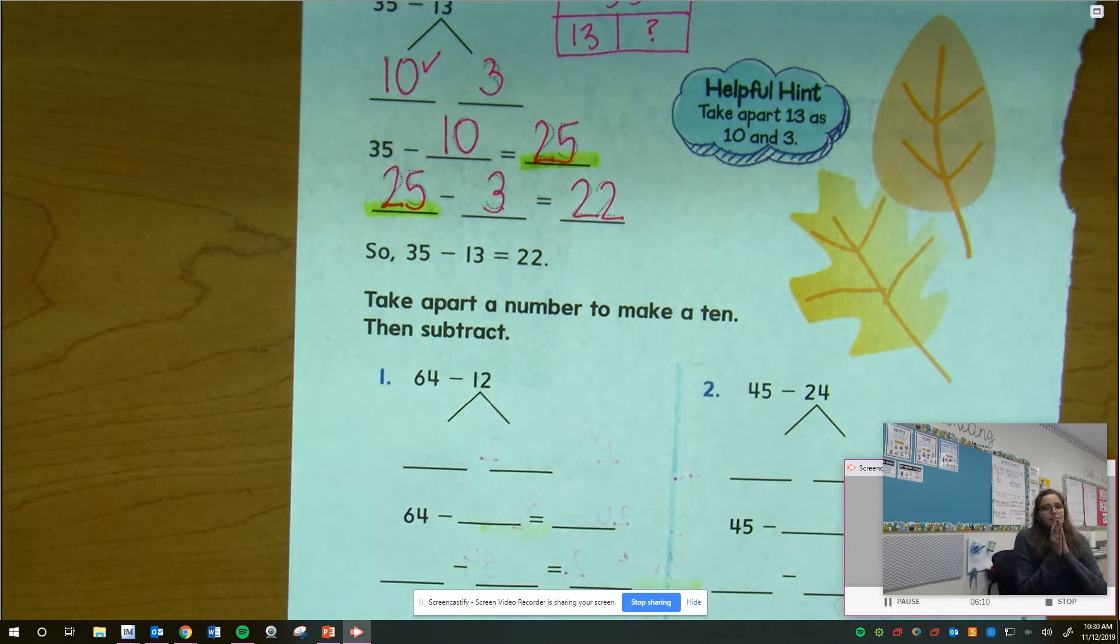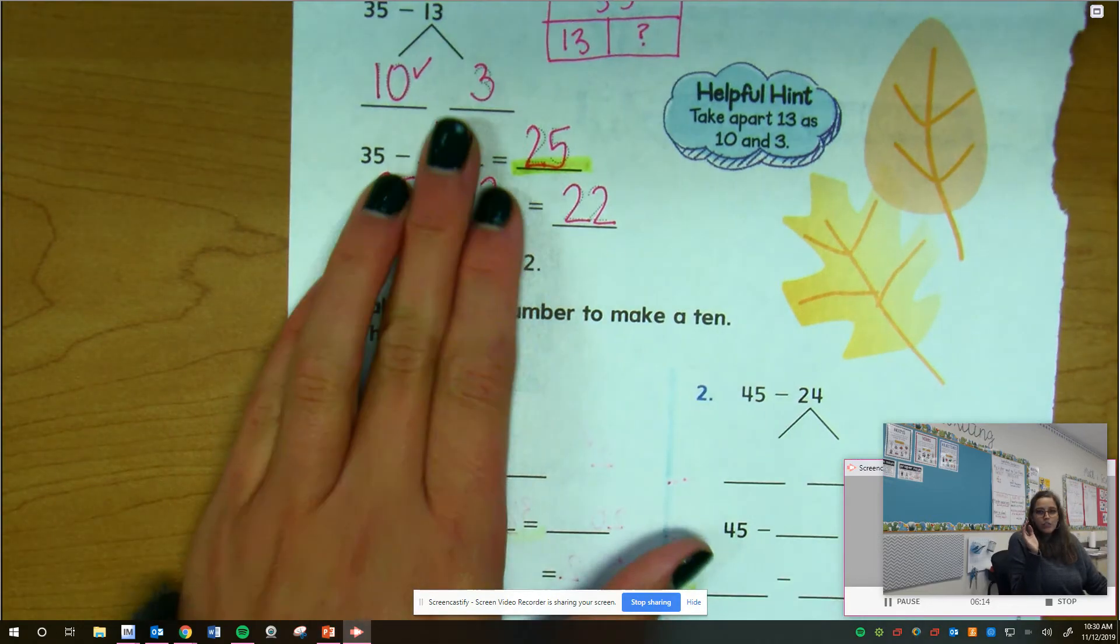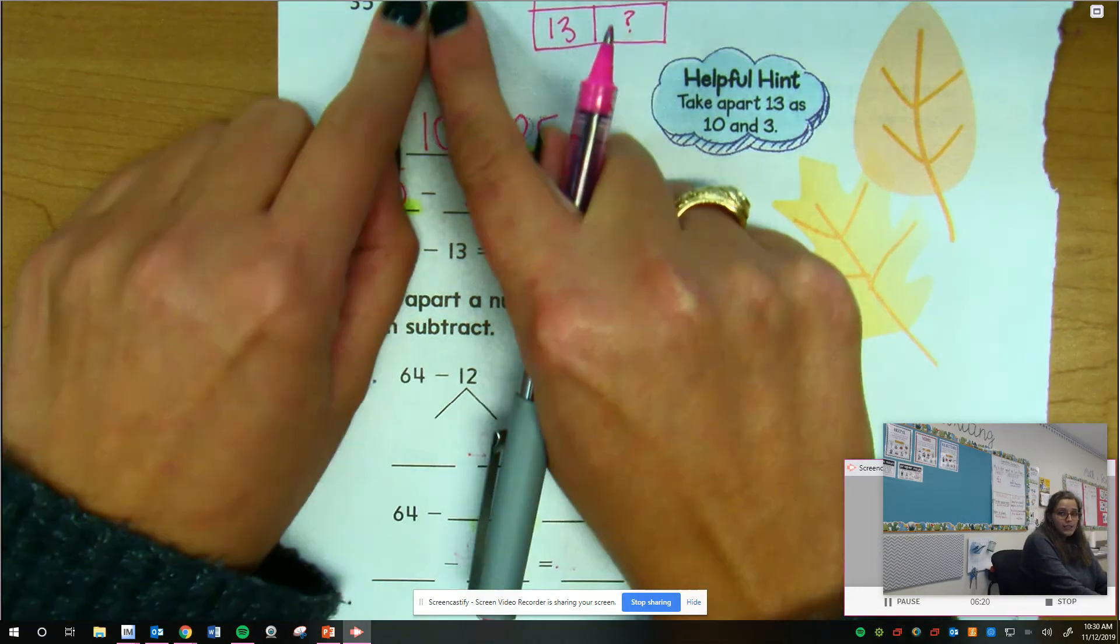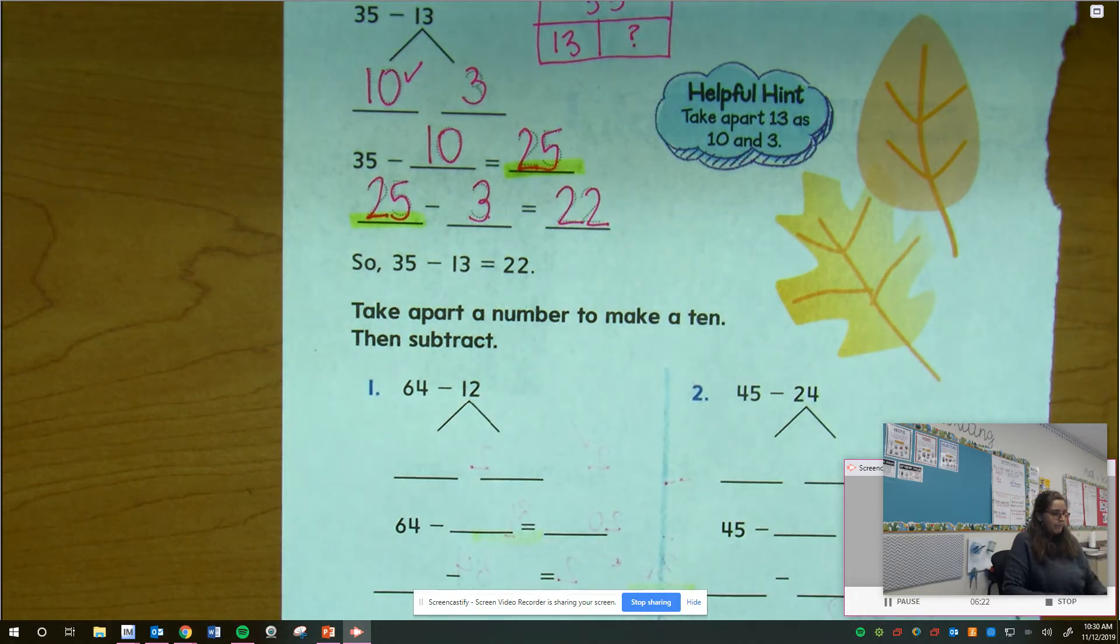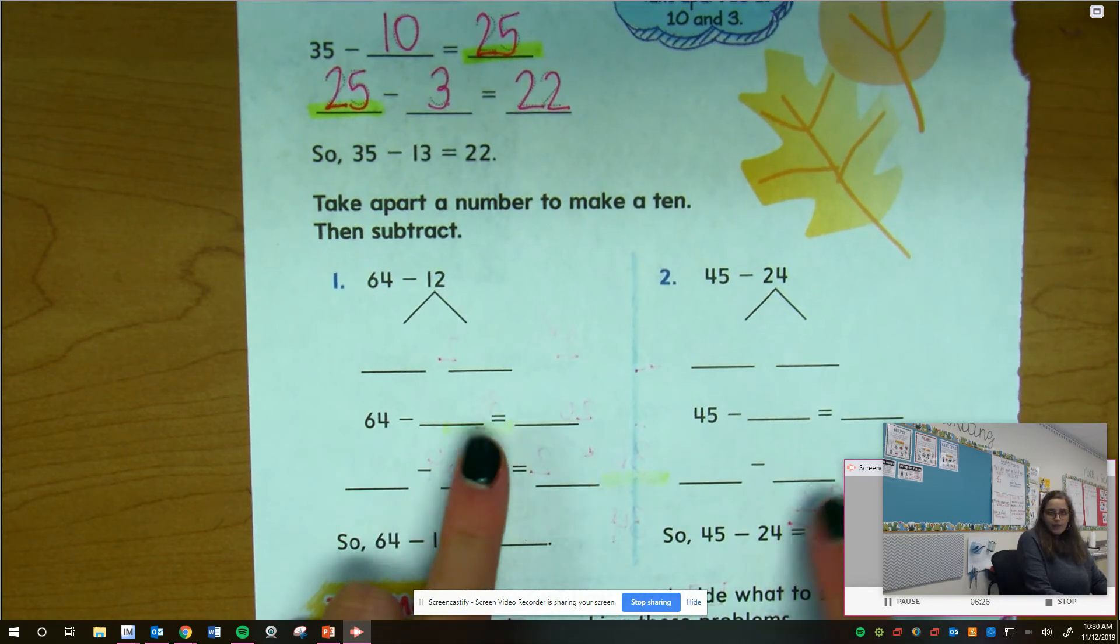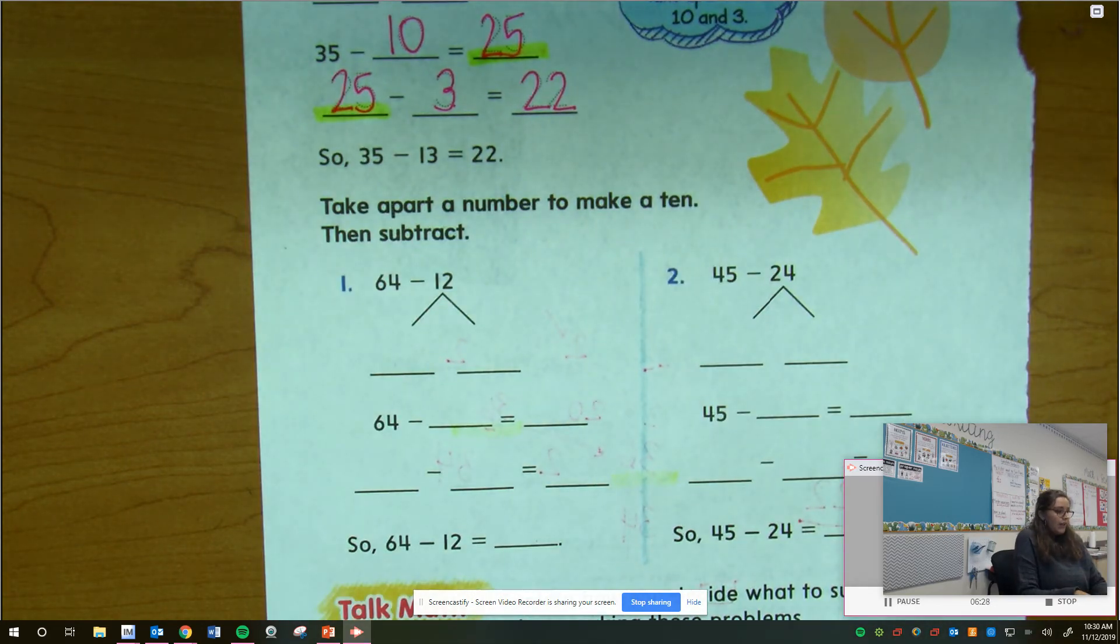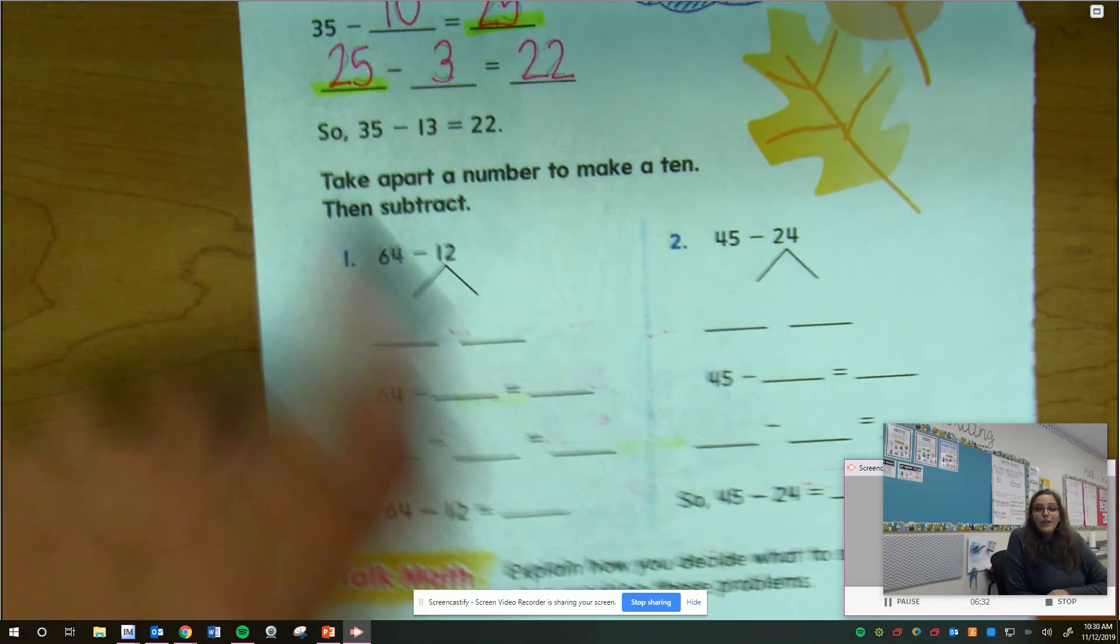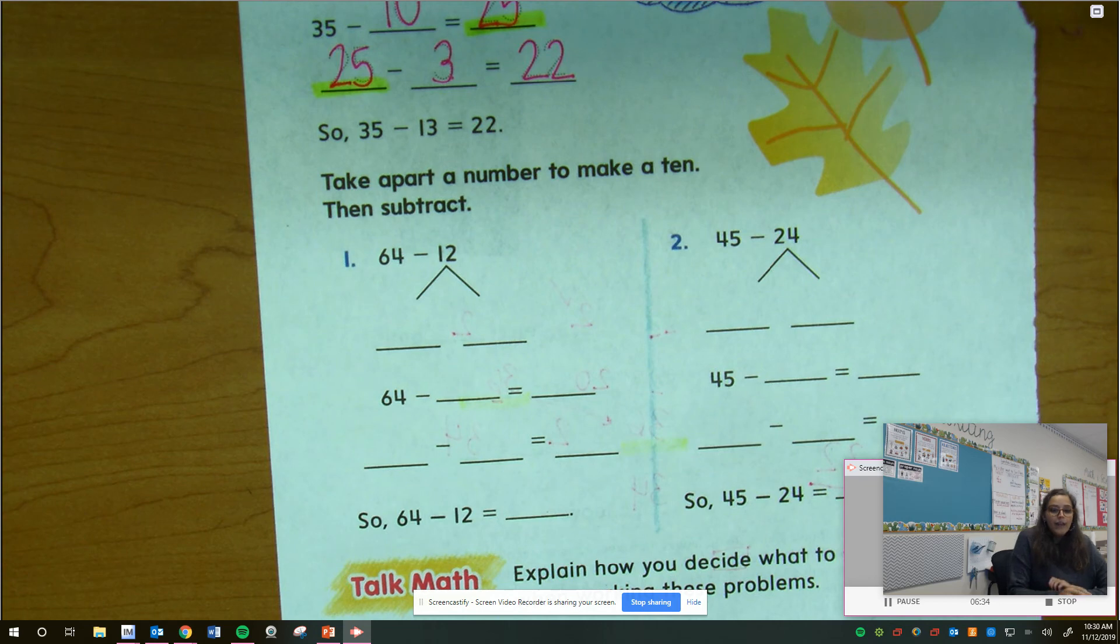All I'm doing is doing it one step at a time. This is a little bit different from the break apart to add strategy, because all we're doing here is we're not splitting it into anything wonky like trying to make 10. All we're doing is tens and ones, that's it, every time. I want you to try to do problems one and two by yourself with what we did on the front and on this top problem. Remember, I just want to see what you know, so it's okay if you get it wrong, and we'll talk about it tomorrow. Thanks for watching, have a good night.